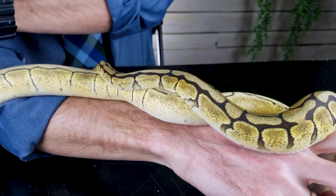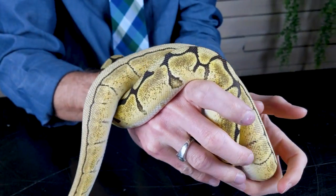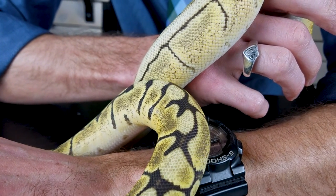At least one of those was found and came into the hobby very early on. Spider has for a long time been controversial — and that controversy is nothing new. The controversy is not about the pattern. Spider is a special case because of something called wobble. There are two big questions I want to address: first, what is wobble, and second, should we breed spider ball pythons?